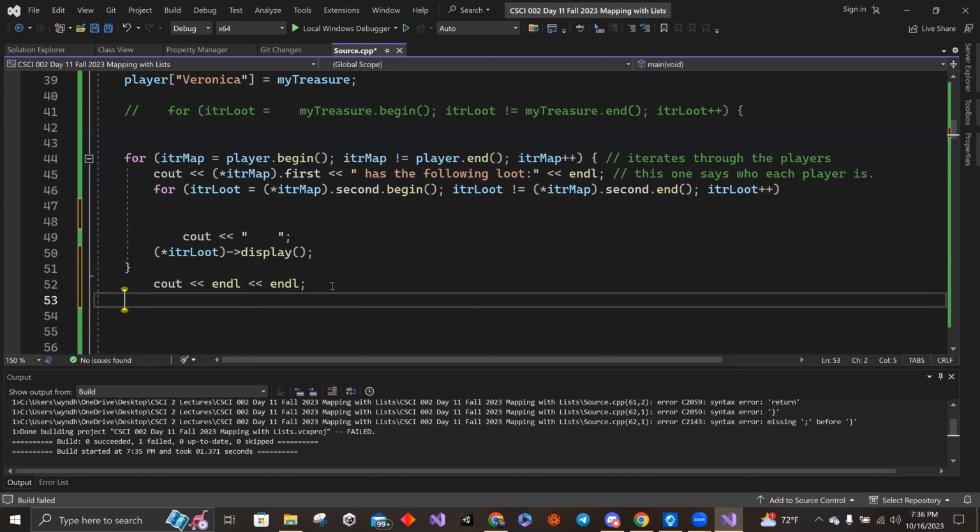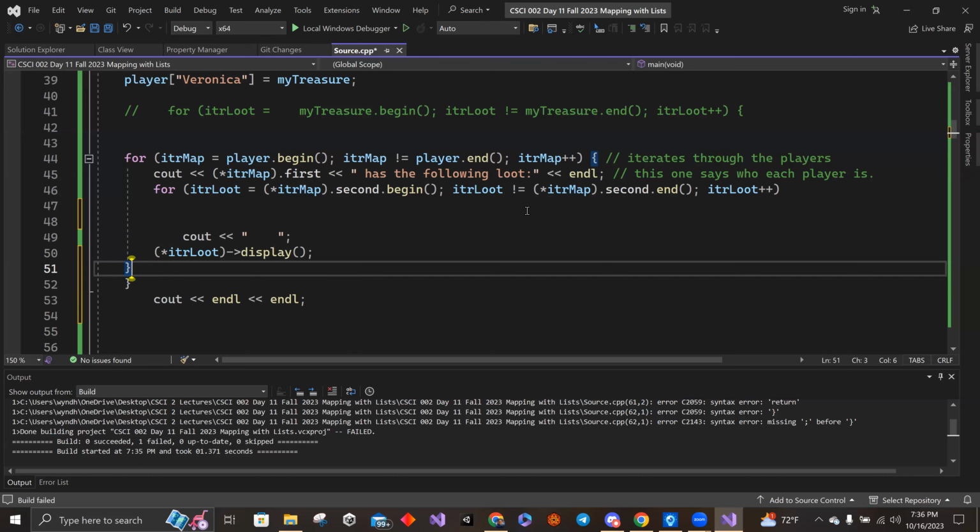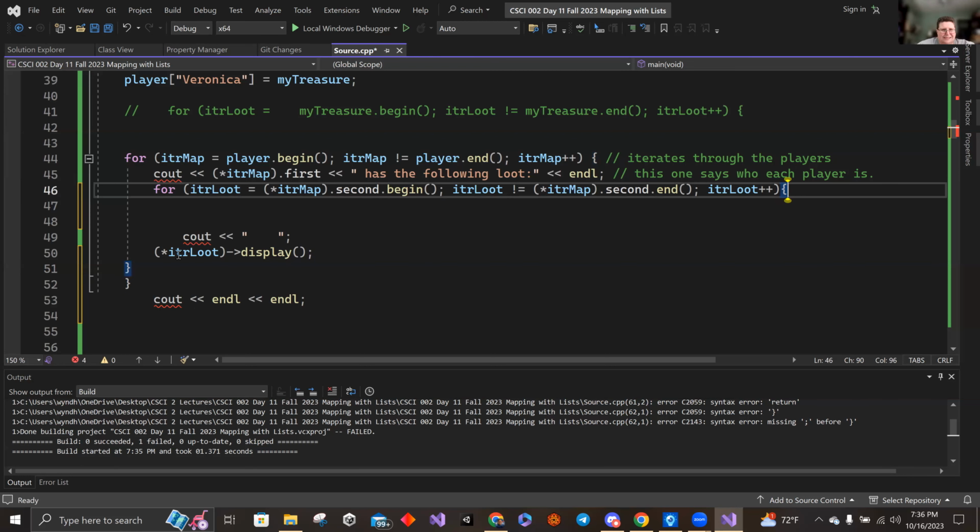The second for loop doesn't have a beginning bracket.